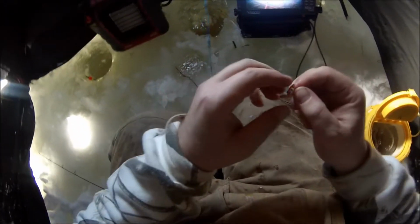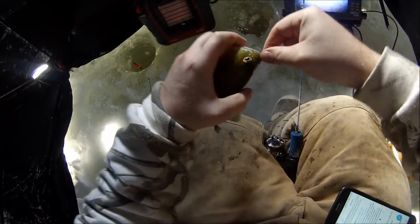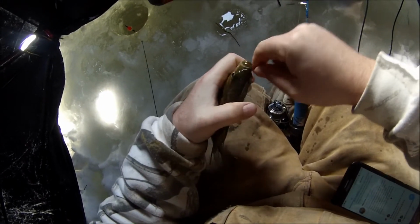Yeah, buddy. Got another one. I had to move a little ways, but I think this is a better spot. That's a good gill there. Using the Widowmaker Jig. This is the glow-in-the-dark Wonder Bread. Yeah, we'll see if we can get into them now, guys. That's a good one. Yep. Widowmaker Tungsten. He swallowed that, too. They make a good lure. See if we can get some more.